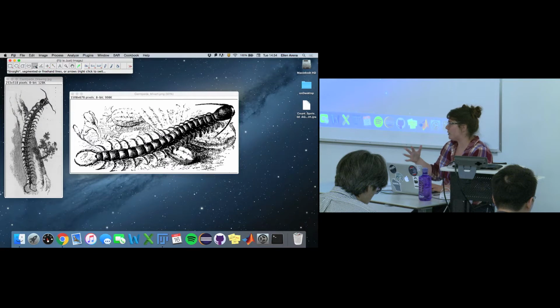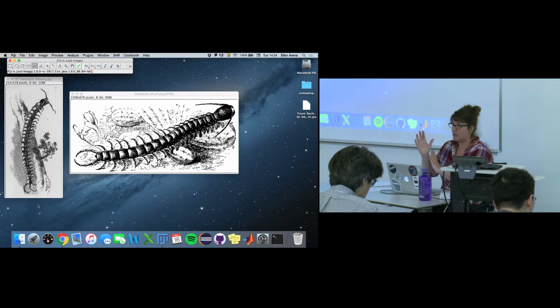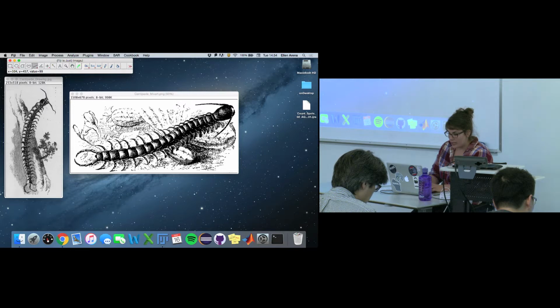We're basically going to align with an ROI, so we're going to practice with ROIs again a little bit. We're going to draw a straight line ROI from the back side of the centipede to its head. Whichever end you start, these ROIs are directional. So it's important that if you draw from its backside to its head, you do so for the other one as well, from its backside to its head. This is an approximation, okay?